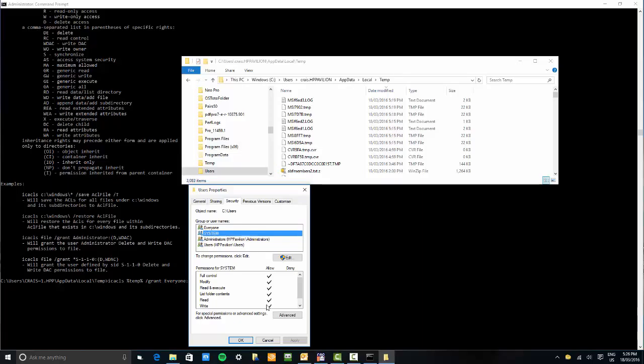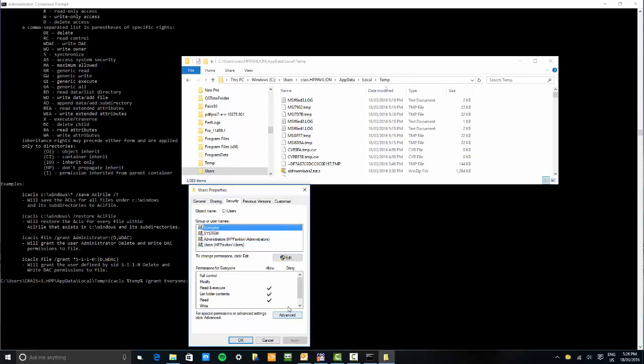System has full control, that's the computer itself, Windows. Administrators have full control, but you have to be logged in as an administrator when you're actually installing a program or whatever action you're taking. And normal users, again, don't have full control. So what we want to do is give everyone full control. So we need to change this.